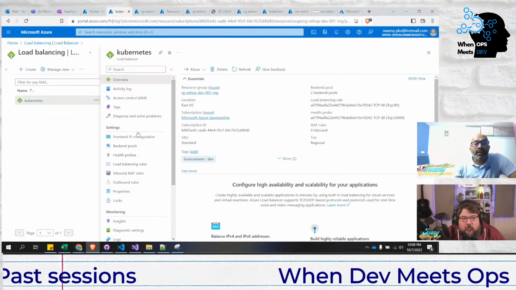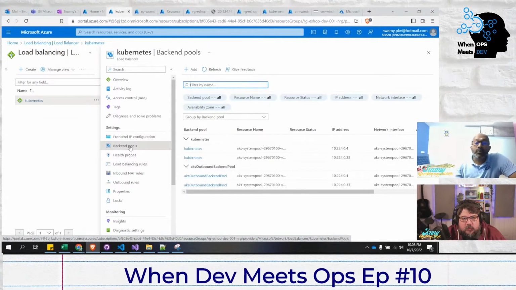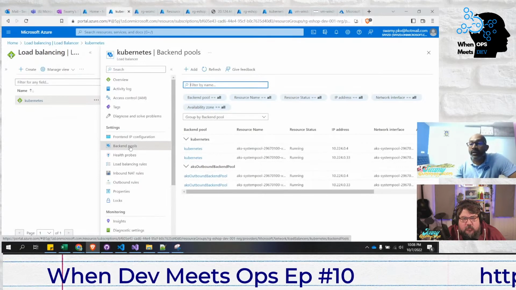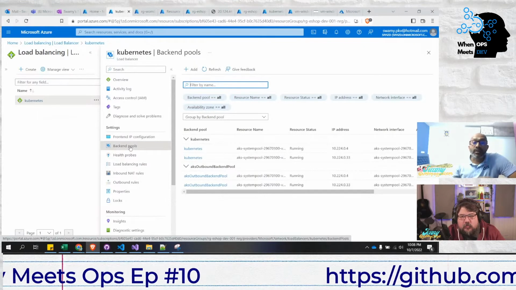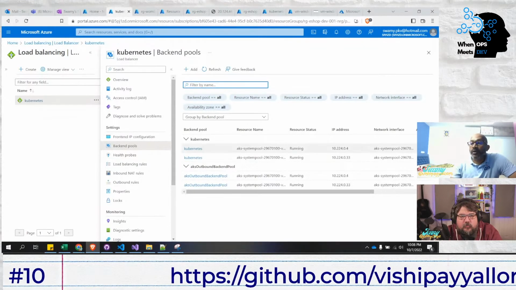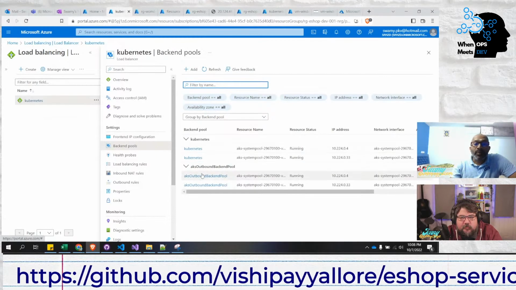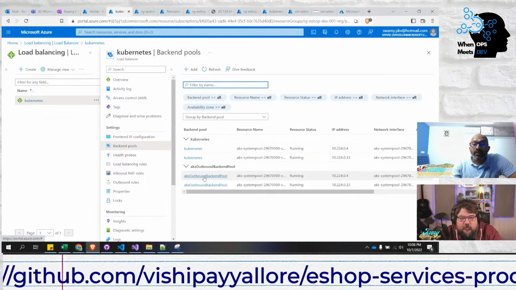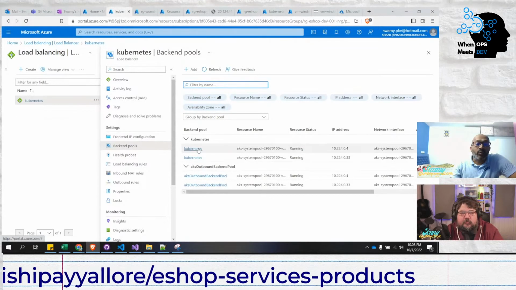Now you can see the backend pools. We'll do a deep dive into these things, but not at this point of time. You see to what interface it is connected, and what the backend pools are. This is the outbound backend pool, and this is the Kubernetes backend pool.